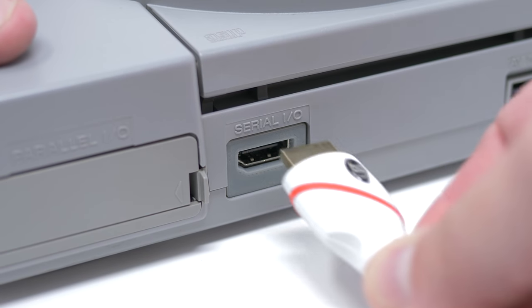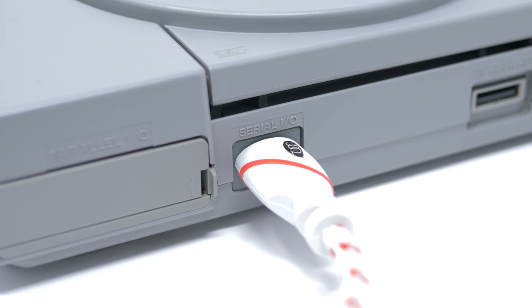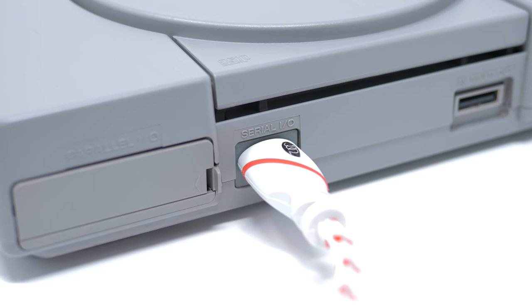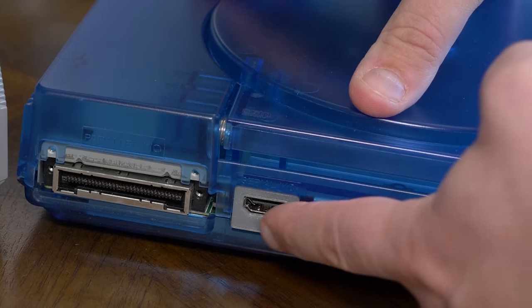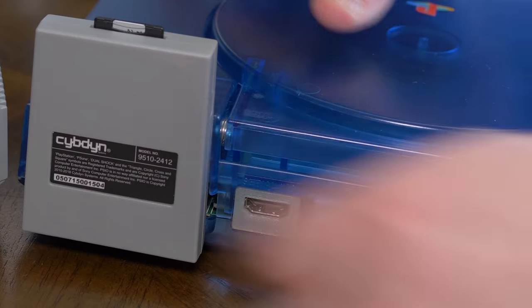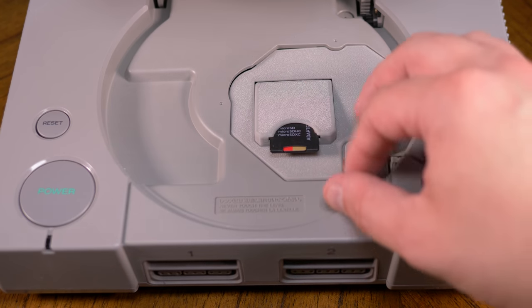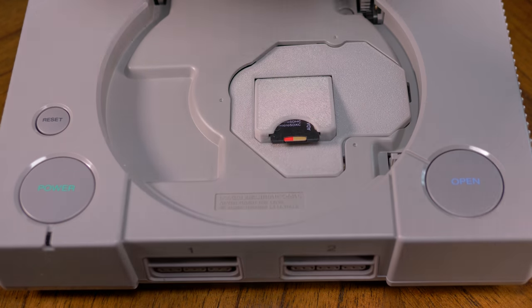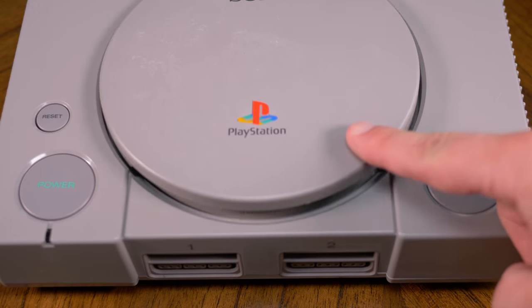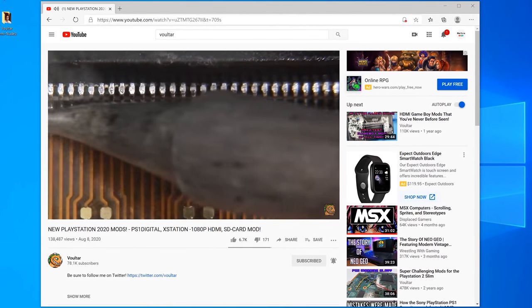I love the placement of the HDMI port — it really looks factory and makes this a no-cut mod. This doesn't affect the parallel port at all, so Asayo is still compatible. The XStation ODE is also compatible, and the console I used to capture all this footage has one installed. Even after finding a compatible console, you might want to consider having a professional install it, as the installation itself is a bit tricky.